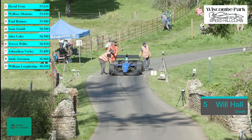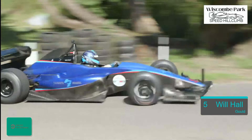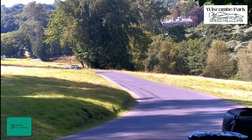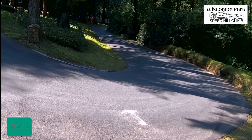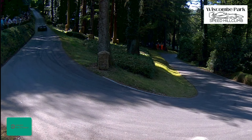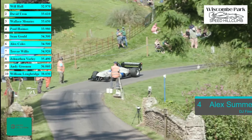Will Hall next to run. Set up slightly to the left, waits for the green light, brings the revs up, dumps the clutch — 2.05, second fastest launch, just a hundredth shy of the best. This mighty machine powers through the S's in 15.47, ladies and gentlemen — the fastest of the S's. Very, very tidy around the saw bench, gets the power down, really going for it. Got the braking done — 32.97 from Will Hall, first into the 32s.